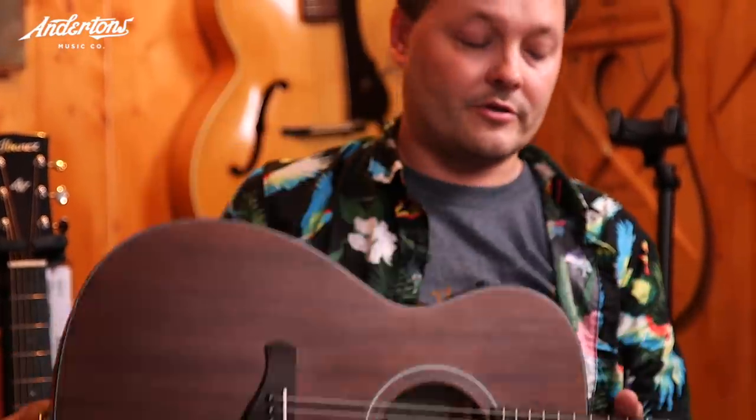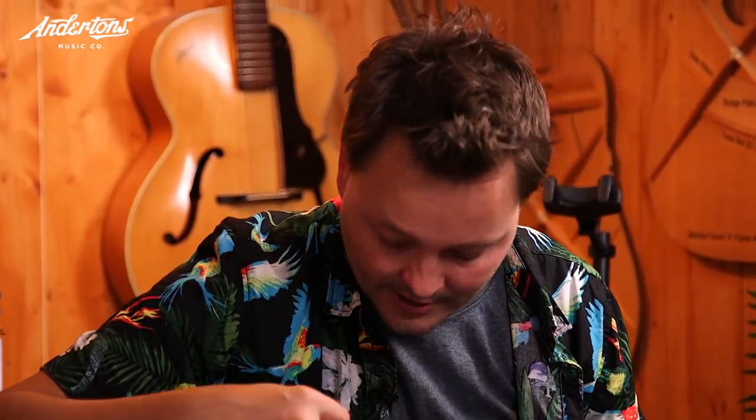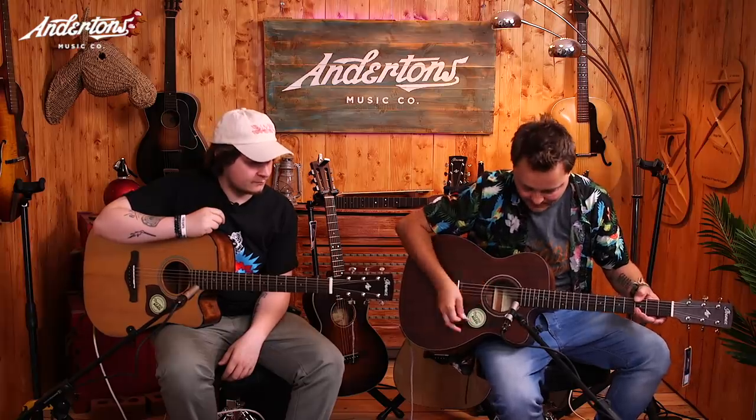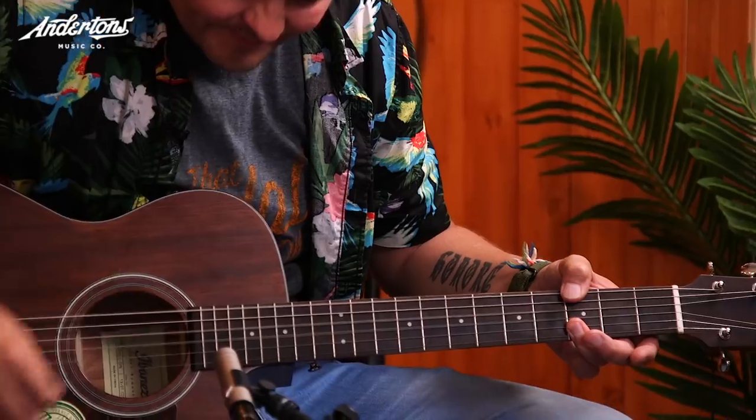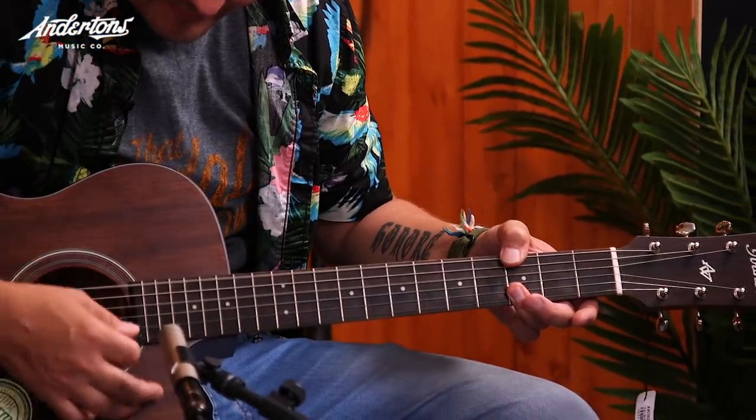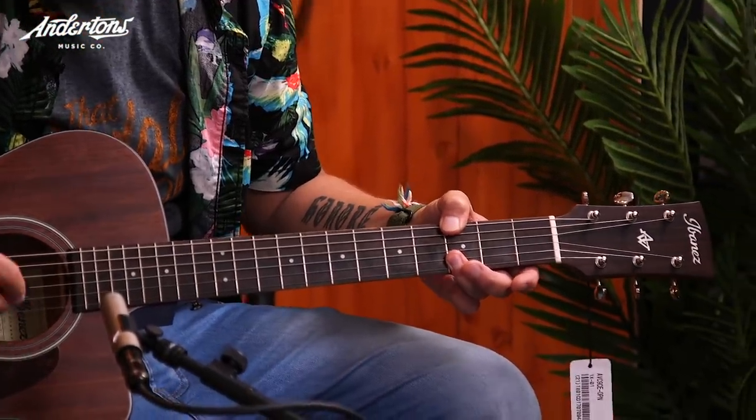XLR input, the same as Josh explained to you before. I'm going to turn that down, and you're going to hear it's got the same strings on as yours. Yep. And this is what it sounds like. Here's a G chord in a fancy shape like this. I think it sounds great.